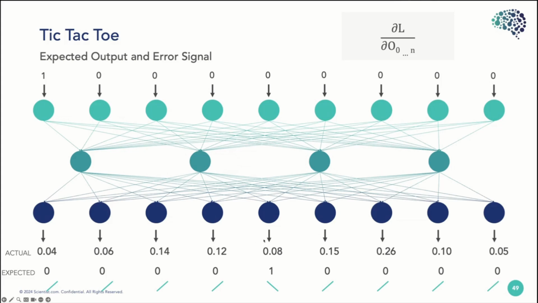It's true for this one. It is not true for this one. As this one gets bigger, it gets closer to 1, and our loss in the network is going to get lower. So this is going to be the node that has a negative partial derivative, a negative error signal. And then the rest of these are all positive, because as these get bigger, they get further away from the distribution we're looking for. So it's a bunch of positives, 1 negative, and a bunch of positives.